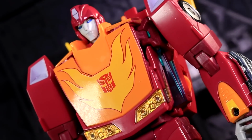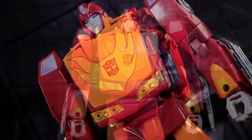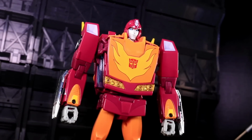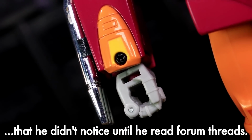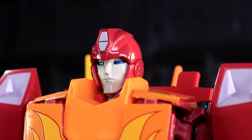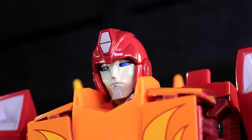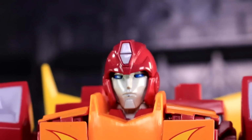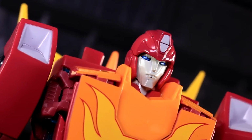But Hot Rod's got some respectable proportions to his skeleton, especially at a 3/4 viewing angle, and the colors are strong, though still pretty simple and cartoony. Those screw holes in his wrists are a big bad bummer, but the orange and yellow around them put up a strong fight to still look dynamic and lively. I'm really into the head sculpt, though I could have done with it being a tad larger. The eyes being a nice and painted blue is a huge boon. Sadly, there's a paint chip on his lower lip that just kind of appeared after a few hours while he was standing on my desk in robot mode.